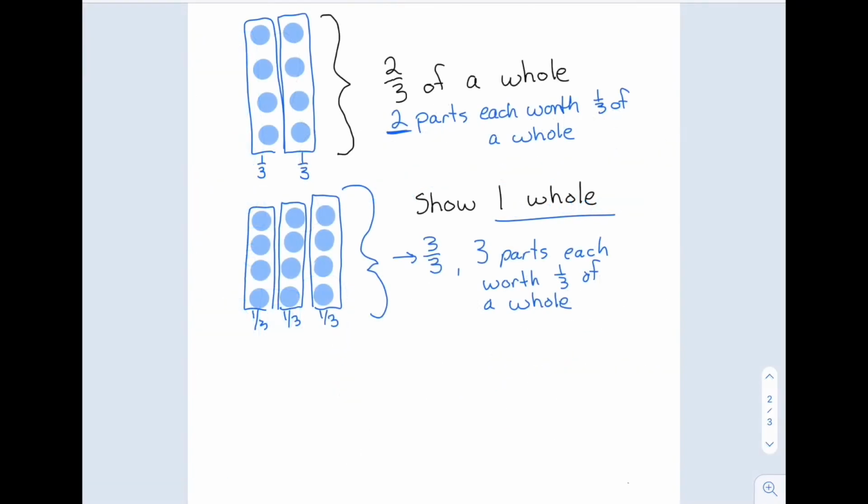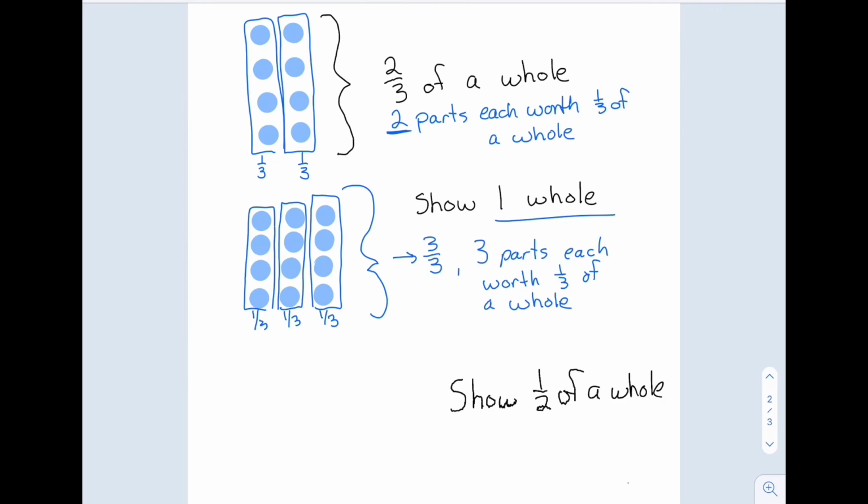Let's extend this problem. We'll start with the same given conditions, where we have a set of 8 blue dots that we call 2/3 of a whole. But now, instead of asking for one whole, we're going to ask for 1/2 of a whole. This is an extension because even though the problem doesn't ask for one whole, if we went straight to 1/2 of a whole, we'd want to introduce an intermediate step.